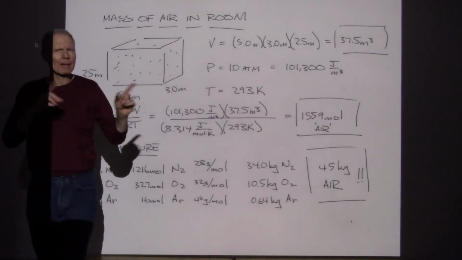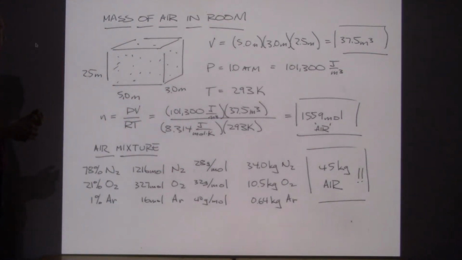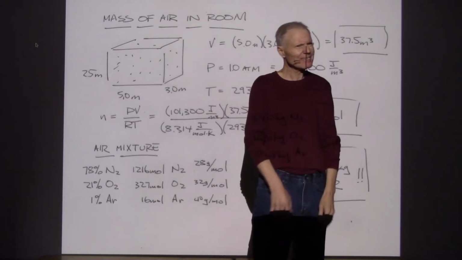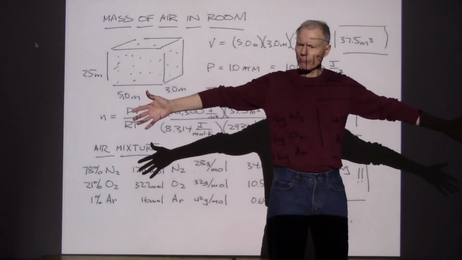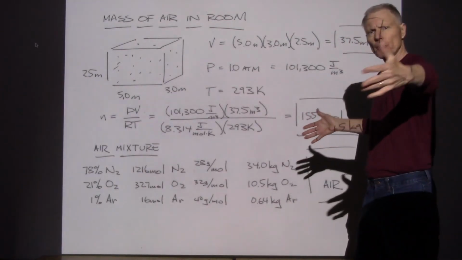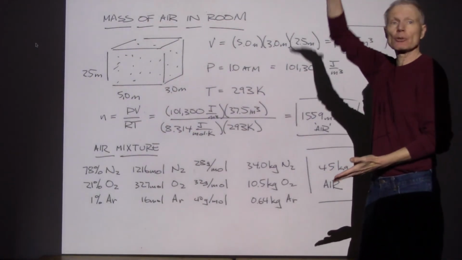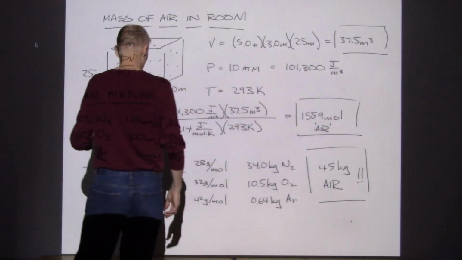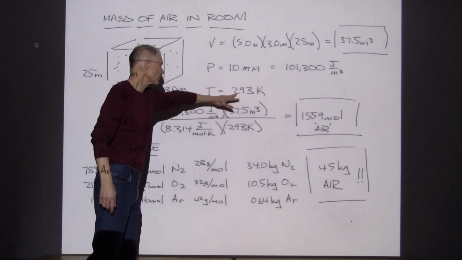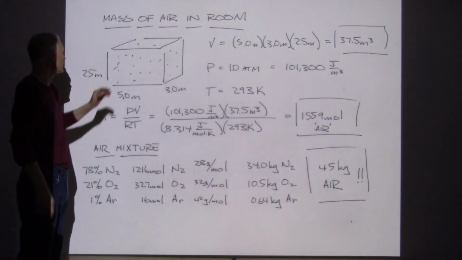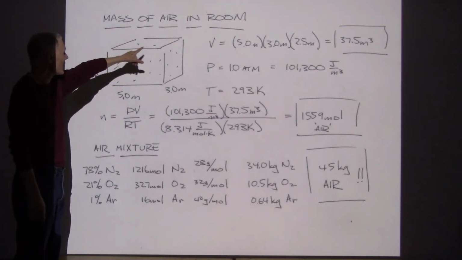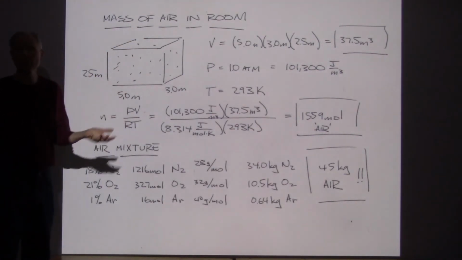So I realize I'm not quite following the instructions they laid out on that previous slide. All right, the room I'm in right now, actually, it's roughly that size. I guess it's about 5 meters this way, about 3 meters this way, and about 2.5 meters. So I'm thinking, hey, this is kind of like the room that I'm in right now. And again, it's at 20 Celsius, so it's not freezing in here. It's comfortable. And so to find out the mass of the air in the room, I'll just do the same thing we did on the last example.